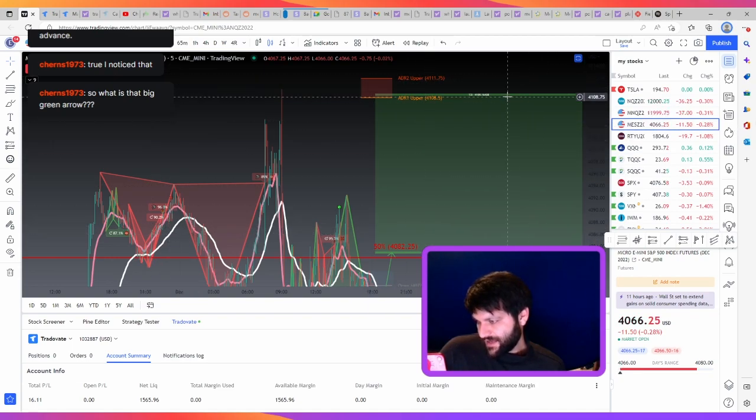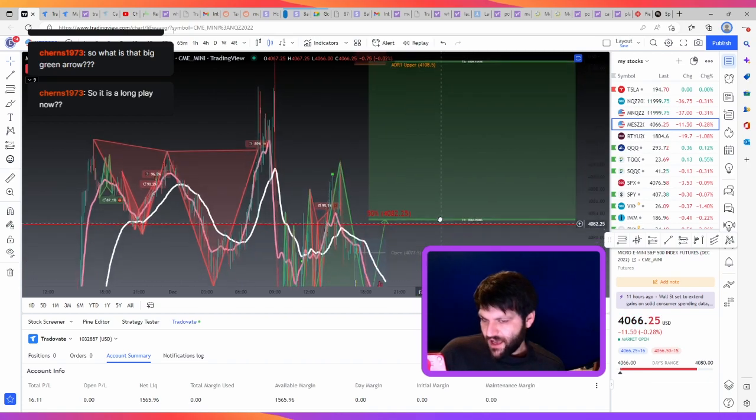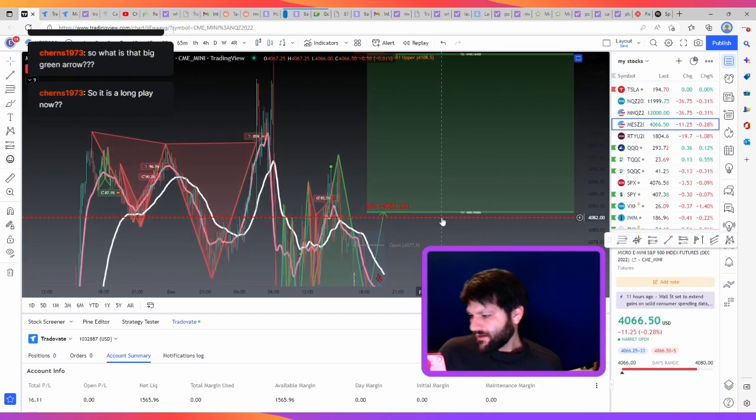So this would be your last target, but what I would recommend doing is, say you had multiple contracts, I would recommend taking your first 70 to 80% of your play, take it here, and then take the rest somewhere like right here. If you're frugal and you take conservative wins, you're going to win more often than you lose. It's just kind of the nature of things. If you have a high probability pattern playing out, if you take a small win, you're going to be good.